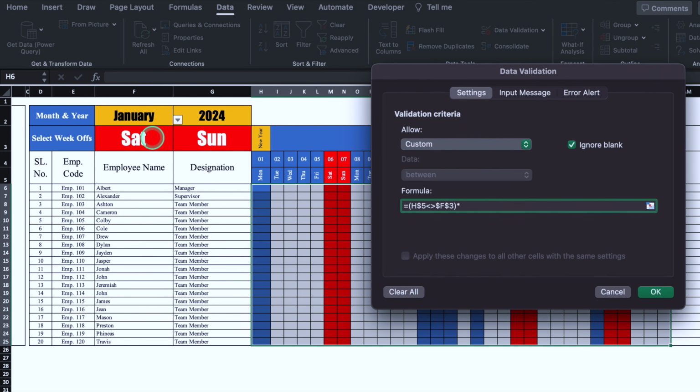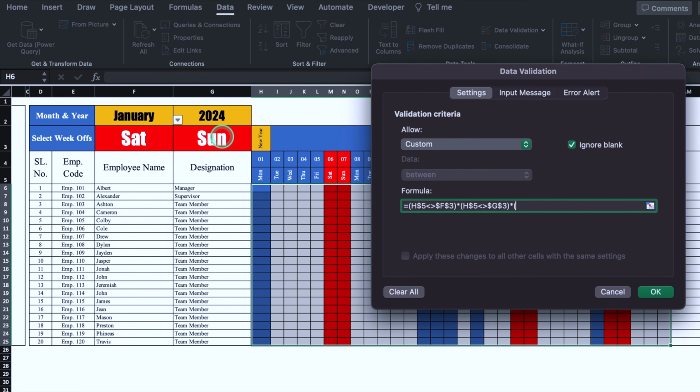Into, now we will insert our second validation, bracket open, we will select the first day once again, we'll insert dollar between H and 5, not equal to, we will select the second day, we'll press function F4 and we'll lock this cell, bracket close. Into, now we will insert our third validation for month ends, bracket open.